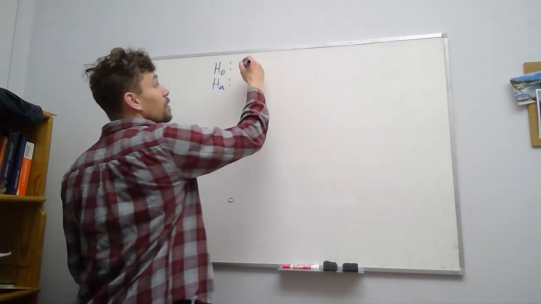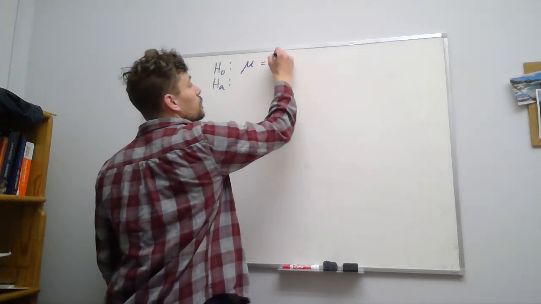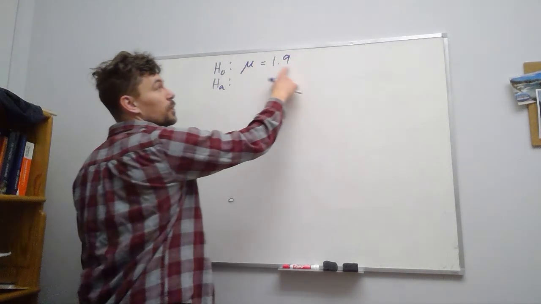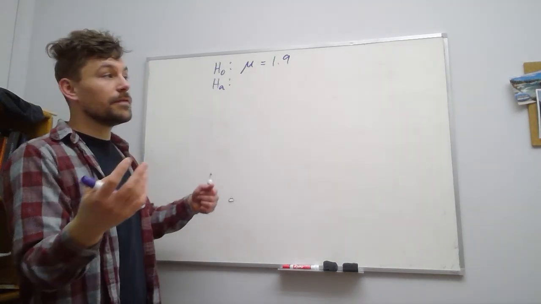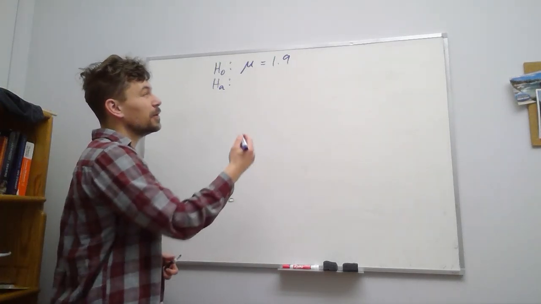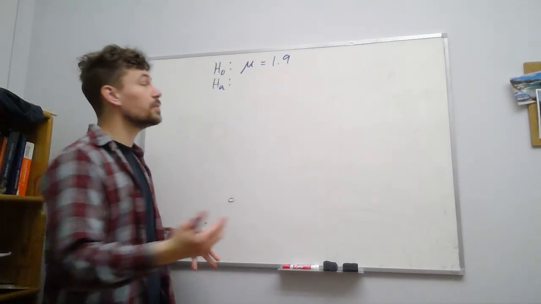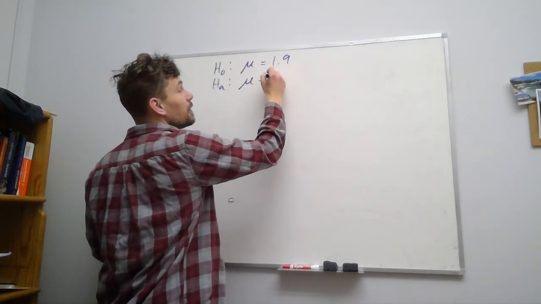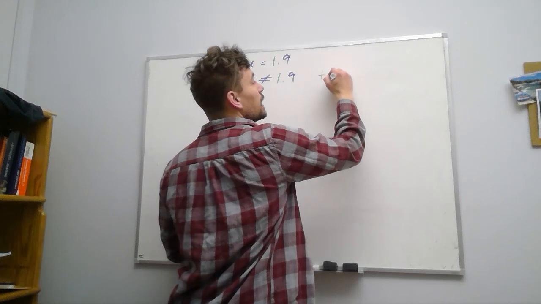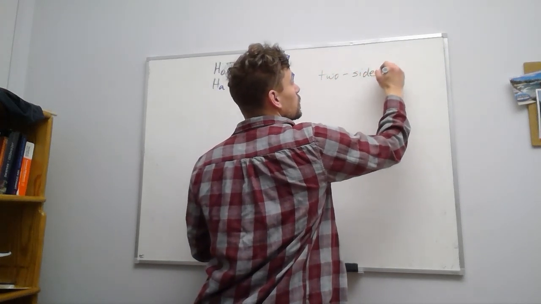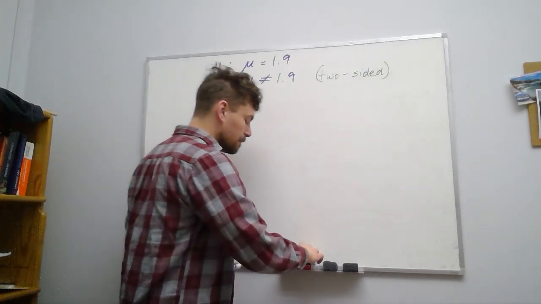So right now, the mean for dimes, or the supposed mean, is 1.9 centimeters, right? This 1.9 is our mu naught, the assumed value, the value it is set to. And if we're just wondering if it's slipped out of adjustment, that doesn't mean we think the diameter has increased or decreased. We're saying that we think mu might be something other than 1.9. So that means that we're dealing with a two-sided or two-tailed alternative. That's going to be important, right? That affects our p-value when we get there.